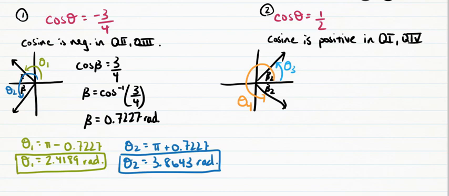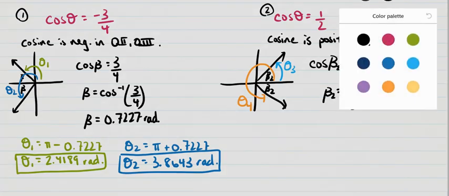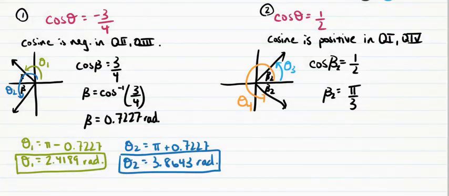Okay, so we can write the cosine ratio for beta is the positive ratio, which is just 1/2. The cosine ratio of 1/2 comes from our special triangles, so that tells us that beta here is pi over 3. And using pi over 3 for beta 2 in our diagram will give us what theta 3 and theta 4 are. So theta 3 is going to be just equal to beta 2, which is pi over 3. So that's our third solution to our initial equation.